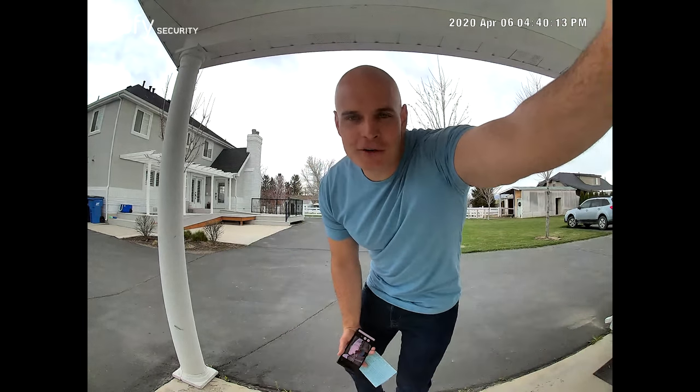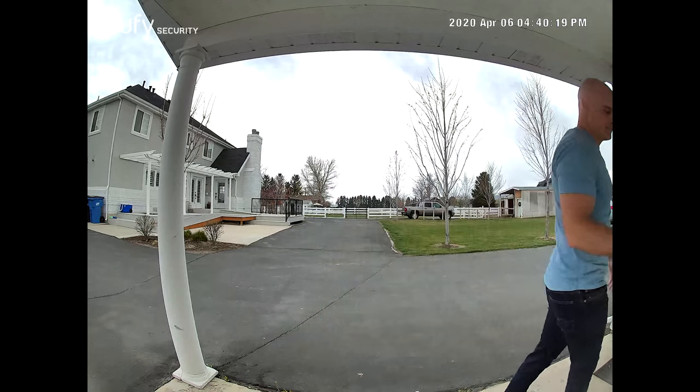It's nice that Eufy has designed a complete security system that doesn't require a monthly subscription or a complex installation. I installed my camera underneath an eave for some protection against the elements, but the camera itself is IP67, so as long as it's not submerged underwater, it should be weather resistant. A single base station can handle up to 16 cameras. I've tried other security systems in the past that store information on the cloud, and accessing that footage always takes forever on my phone. Since Eufy is all on my own Wi-Fi, I can access it relatively quickly — which is pretty beneficial when you want to see exactly what triggered a notification.